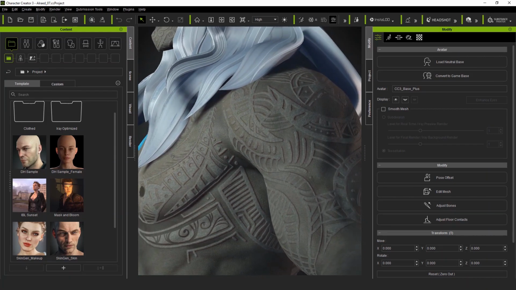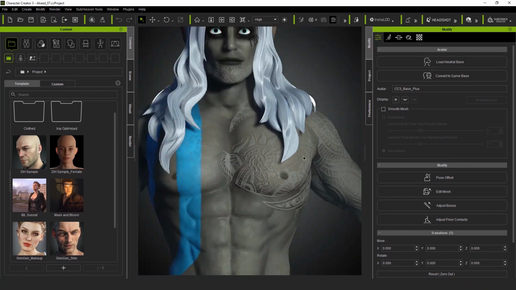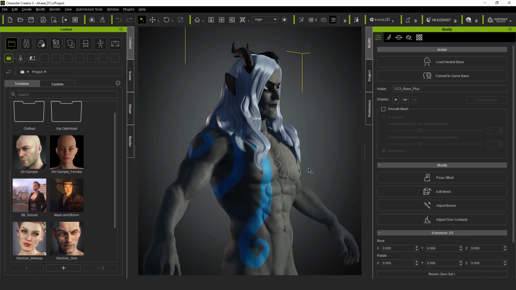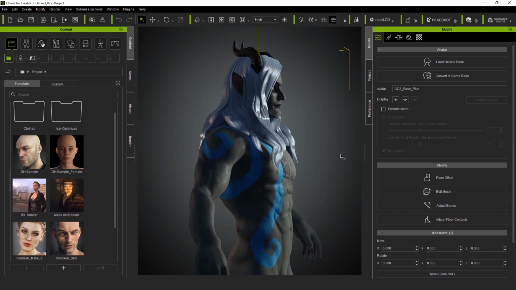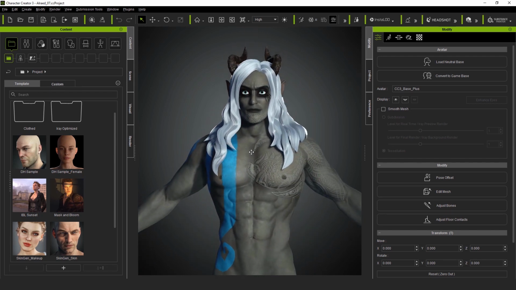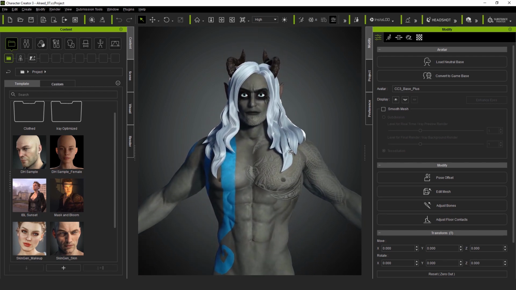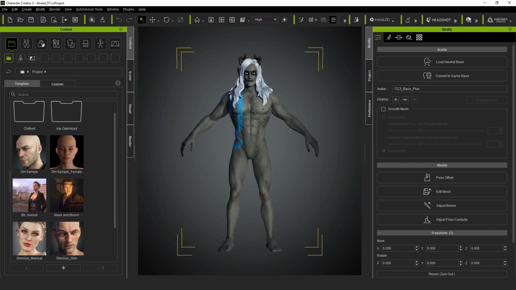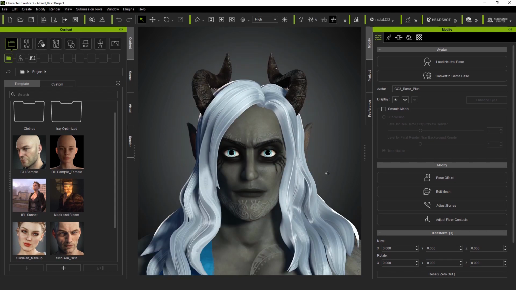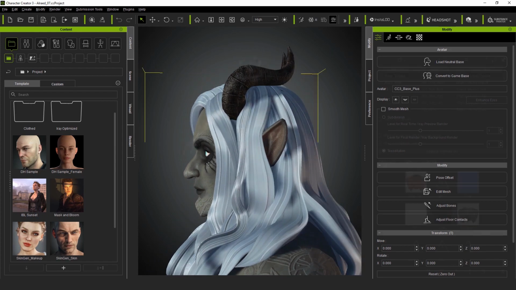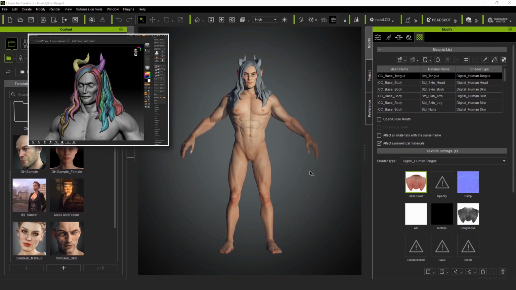Let's get to it! Check out this guy's cool body art. I'm going to teach you some methods to use when generating full body textures like this, in this case, for a cool, demonic, semi-realistic kind of character. We're going to take advantage of the UDIMS UV system that's implemented in the CC3 Plus models, and we're going to take advantage of our direct link to Substance Painter as well.